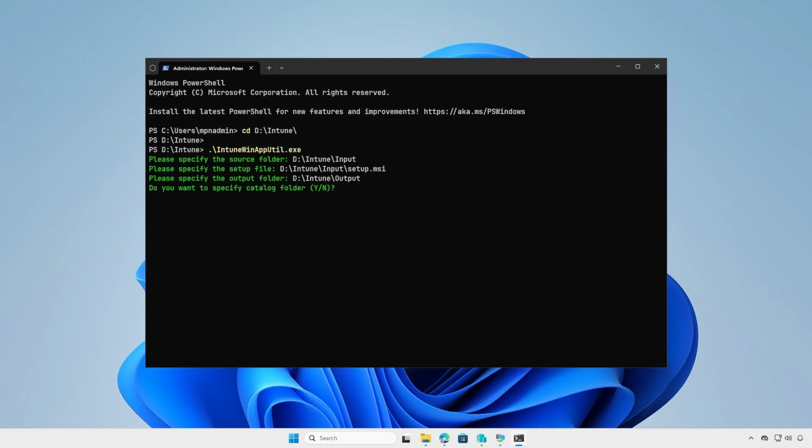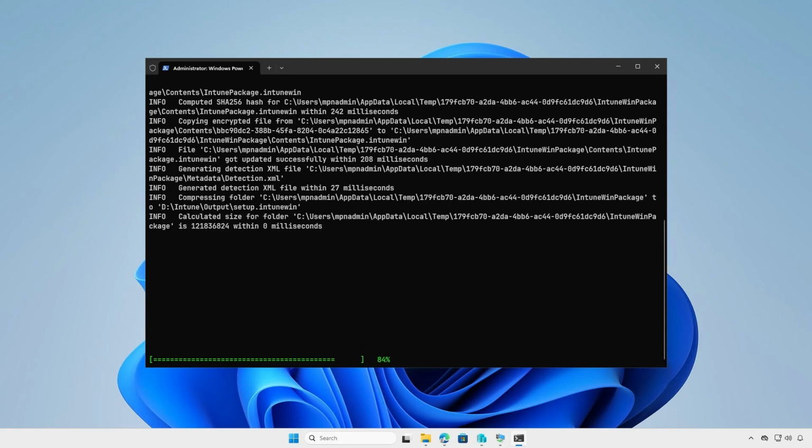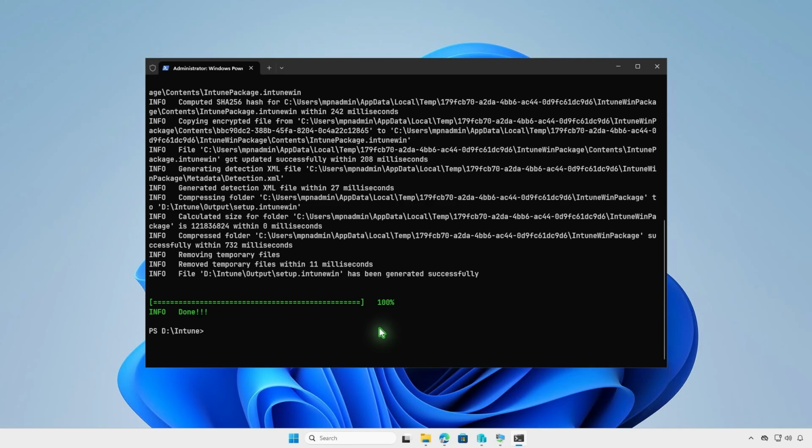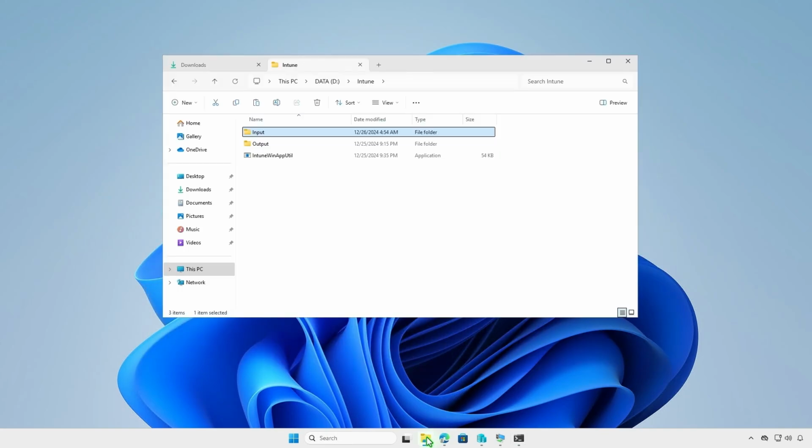Press Enter to continue. The application is now doing its magic, creating the .intunewin file for us. Once done, go to the output folder to verify that the .intunewin file has been created.